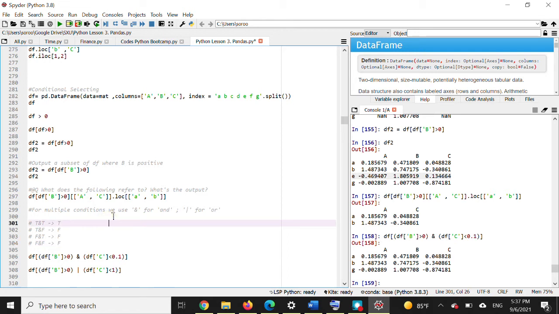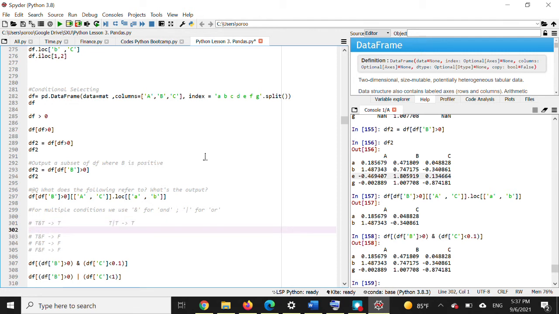If you want to use or, true or true is true, and then true or false. Now if one of them is true, then or is going to be true.